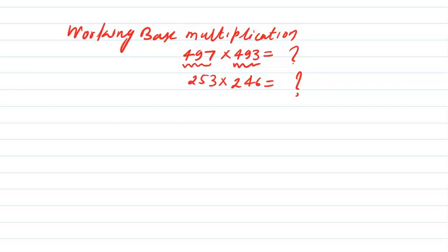You notice that these two numbers are not very close to the base. If I take 100 as the base, it is like 397 more than 100 and 393 more than 100, and it is not even closer to the base 1000. So near-the-base multiplication will possibly not work here — or if you try it, the time it takes will be similar to regular multiplication. So we will learn the new technique of multiplying two numbers when they are not necessarily closer to the base.